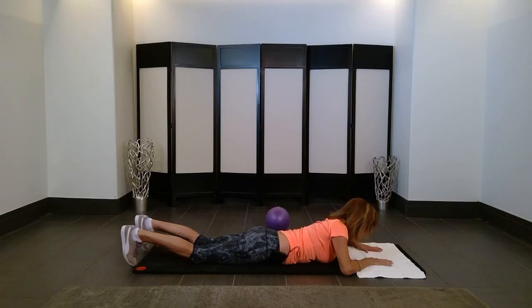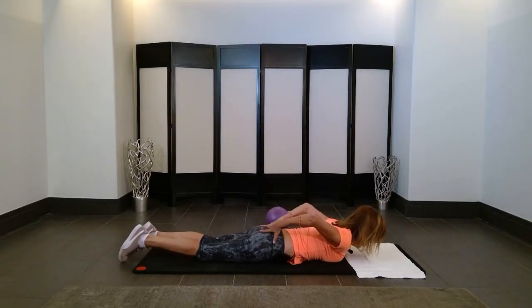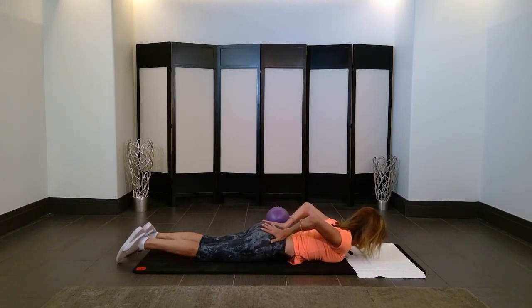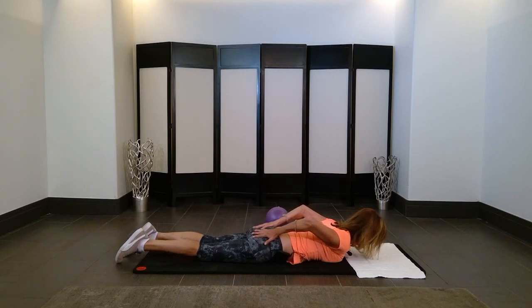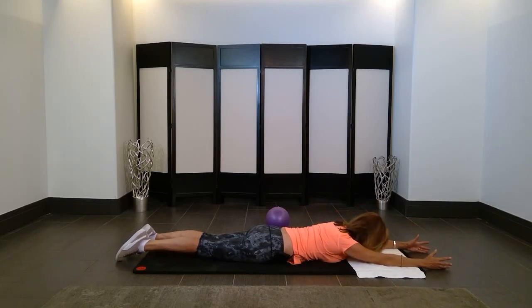So same principle here, with your pelvic tilt. As you go into the action, you want to imprint your pelvis in. So basically you're pressing into your pubic bone here. This is how you activate your core muscles. And then extend your arms in front of you. Head is down. And then let go.